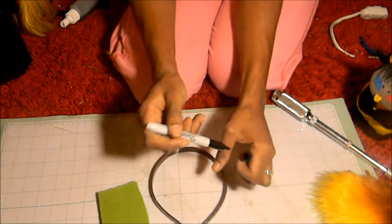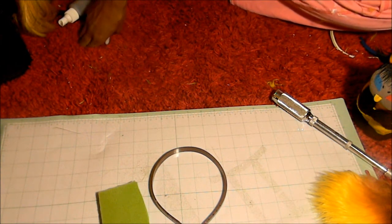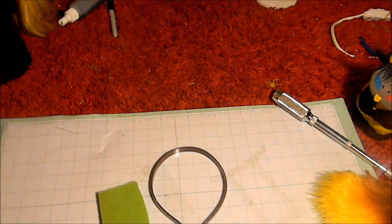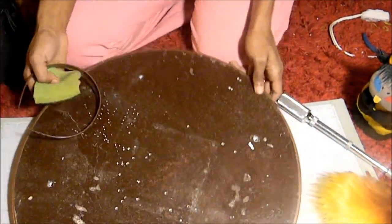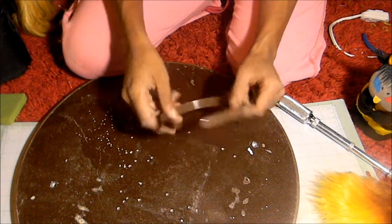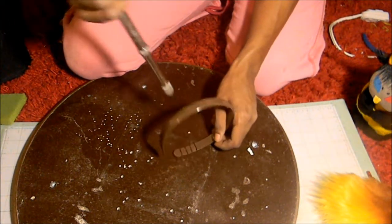So I'm going to show this on one side, and then I'll just do the other ones off camera. I want a surface that I use for drilling. This is my drilling table top thingy. I got it at a garage sale. It's full of holes because it's keeping me from punching holes in the carpet and whatnot.